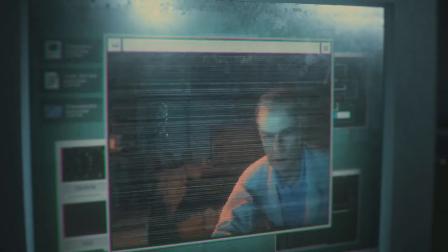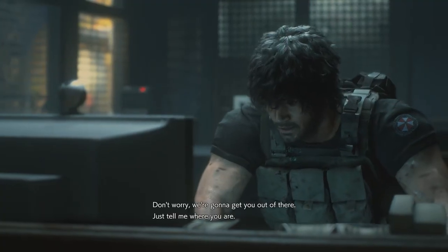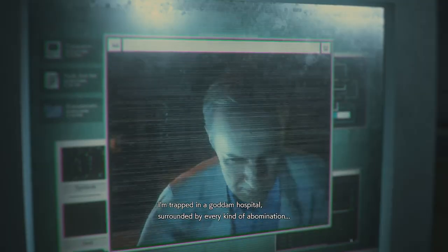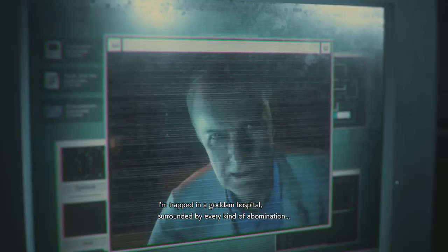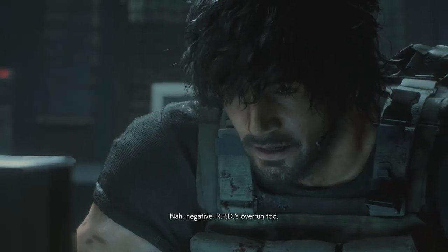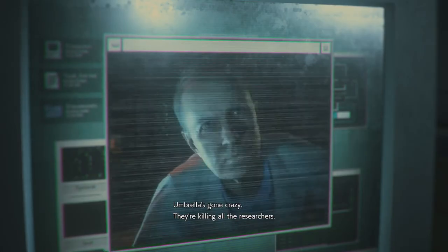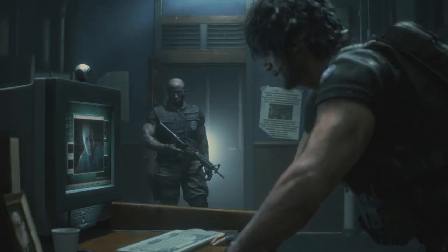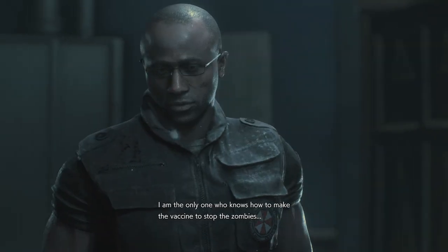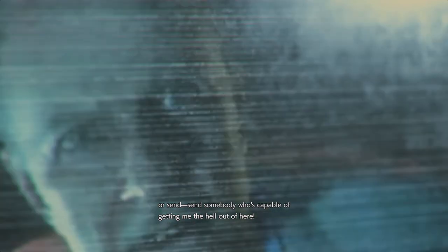Oh, nice dog. Dr. Bard. Hey. Oh, thank God. Do you know how long I've been here trying to reach somebody? Don't worry, we're gonna get you out of there. Just tell me where you are. I'm trapped in a goddamn hospital, surrounded by every kind of abomination. I bet. Look, just send in STARS. They're gonna know what to do. No, negative. RPD's overrun too. Then figure it out. Umbrella's gone crazy. They're killing all the researchers. I am the only one here who knows how to make the vaccine to stop the zombies. So you can either sit there with your dick in your hand or send somebody who's capable of getting me the hell out of here.